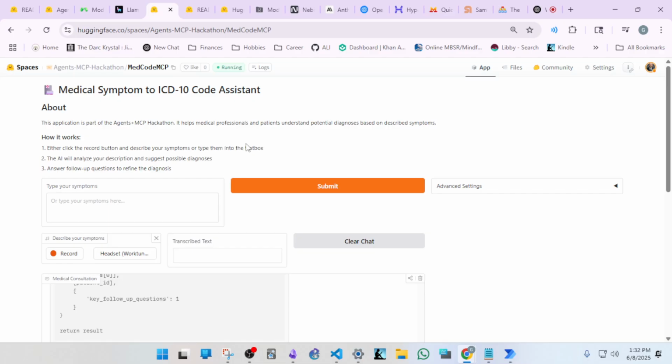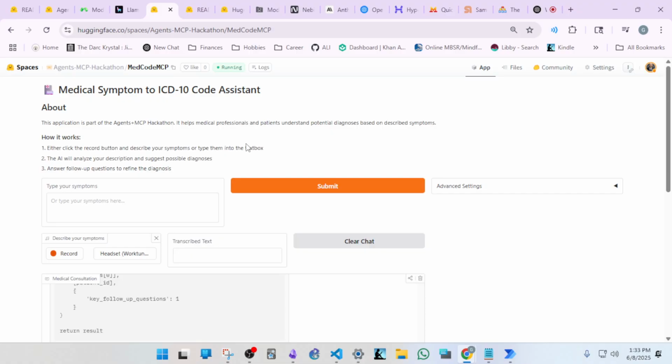Got it. And just to be clear, my MPC server, or sorry, MCP, I'm going to continually get that wrong, but you know what I'm talking about. That's the Gradio space I have on that Agents MCP Hackathon user account on Hugging Face, right? Like that whole space is my MCP server, right? Yes, exactly. The Gradio space you have under that Hackathon account on Hugging Face is your MCP server, so any client that interacts with that Gradio space would be an MCP client. You're on the right track.